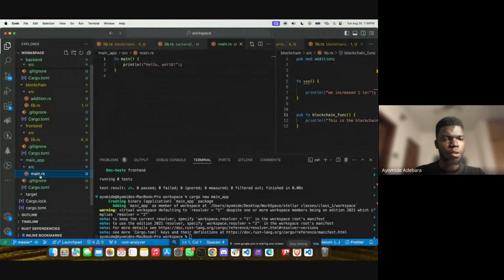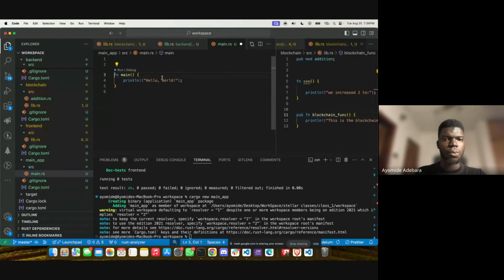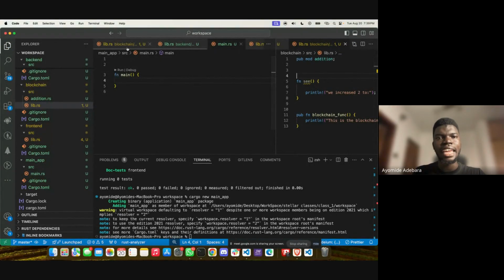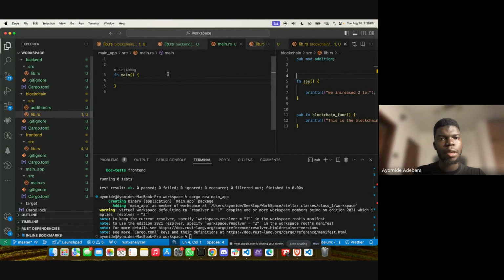Inside this one, we would have main.rs. Now, you can have so many of the functions that you are using inside of these different crates imported here.